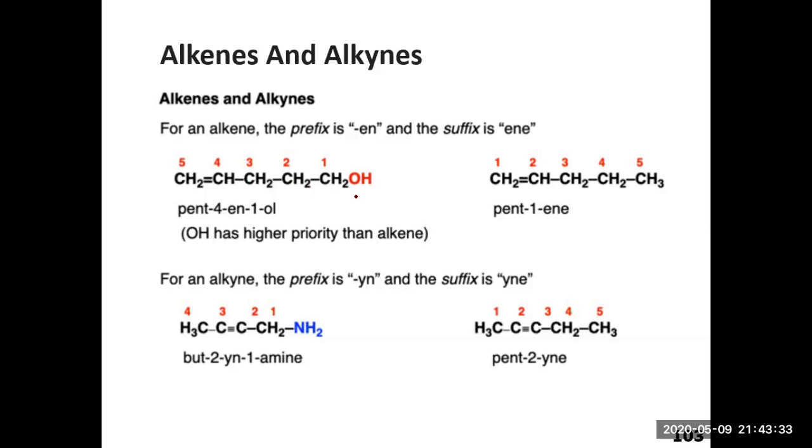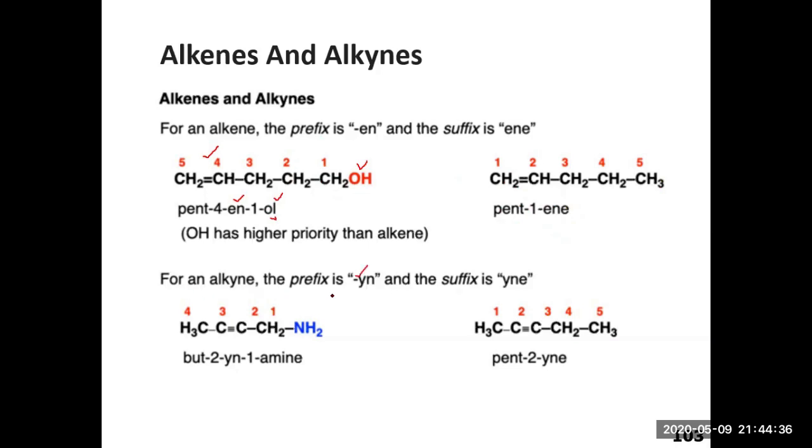So for example, we have here this molecule, which is an alcohol, and we have here an alkene. Now we will name this one not only as an alcohol, but also as an alkene. So in this case, we name this one as pent-4-en-1-ol. So we have to indicate that this molecule contains a double bond, which is at carbon number 4, and you have an ol here to denote that this molecule is an alcohol as well. Okay, so this one is simply a monofunctional organic molecule, and this one is named as 1-pentene.